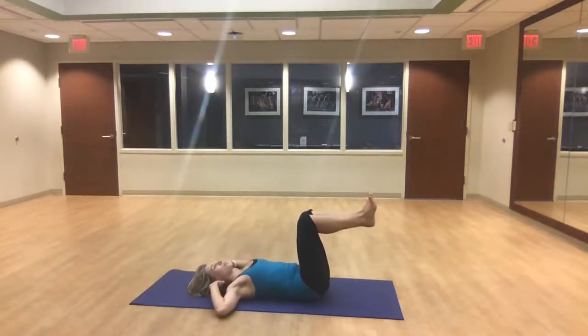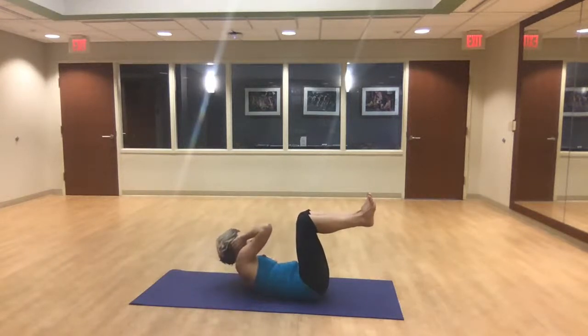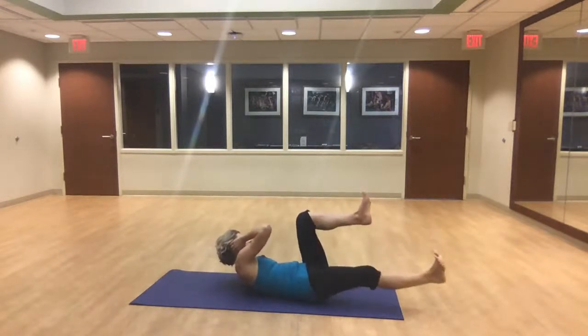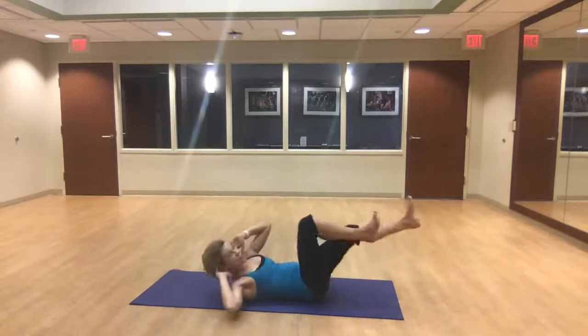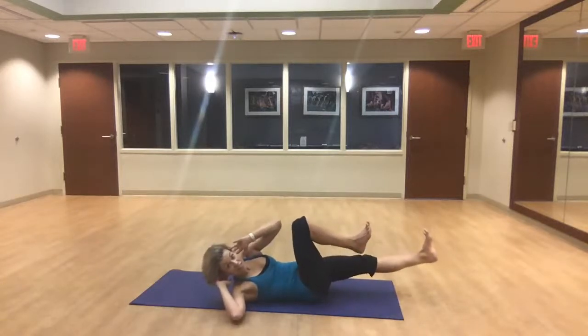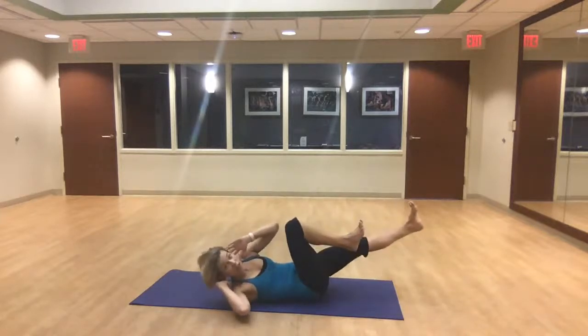So here, lift your chest up, take your right elbow to your left knee and extend your right leg straight out. So you're twisting through your core, you're grounded in your hips. And switch to the other side. Now flex your feet. Good, now go. And switch. Here we go.